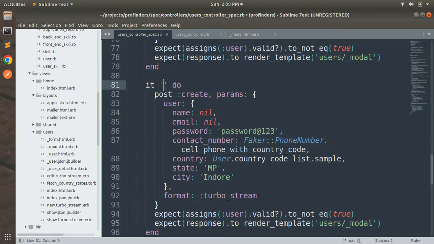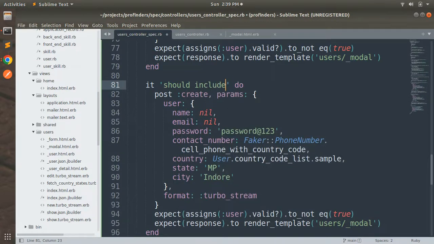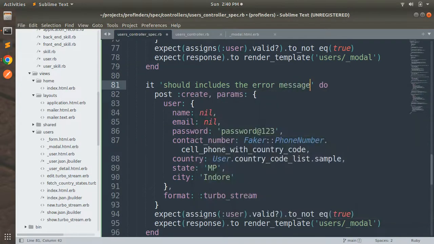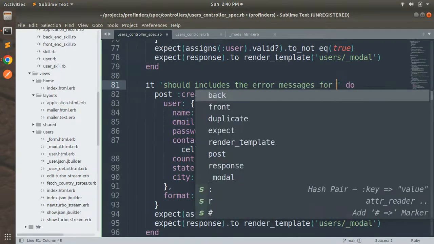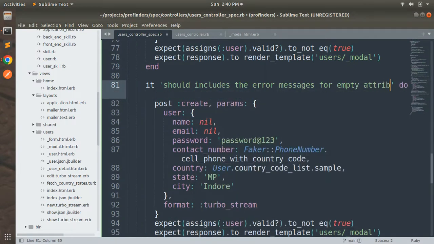Here we need to write that it should include the error messages for empty attributes.